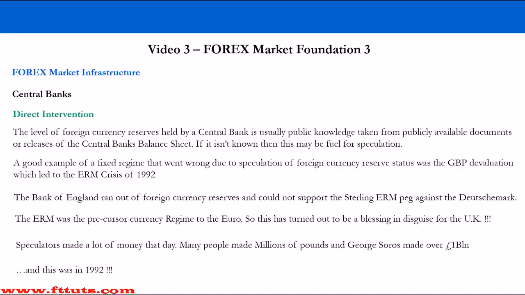It wasn't actually a day trade. It went on for months, building up into a situation where it became very obvious to the market that the pound was pegged too high to the Deutschmark. It was a political and economic fudge, and speculators built up huge shorts in the pound, and the pound collapsed. Foreign currency reserves ran dry, and the Bank of England couldn't support the pound. They had to let it go down.